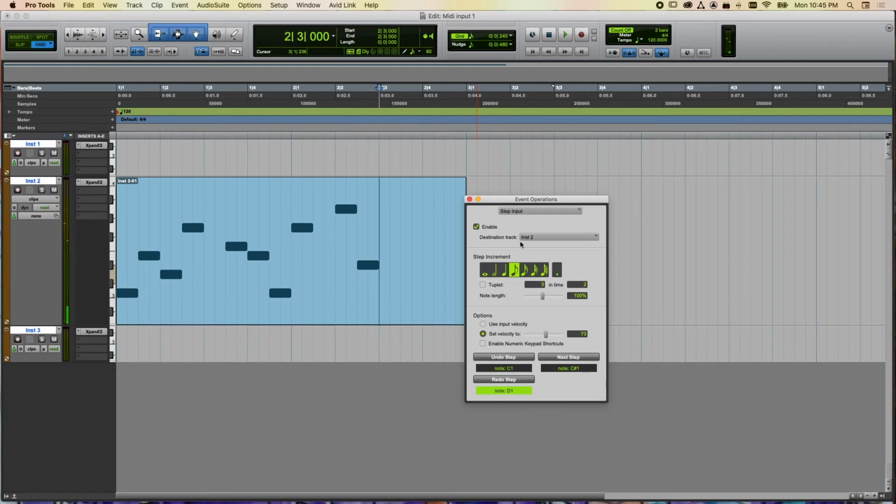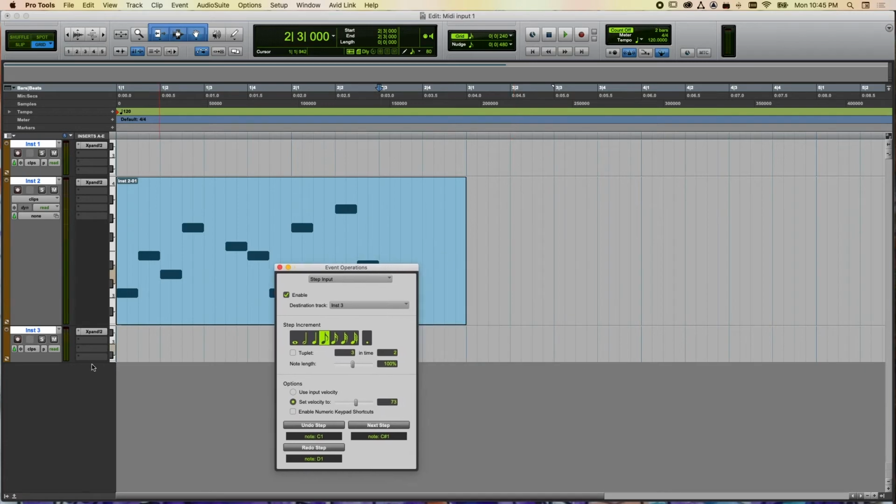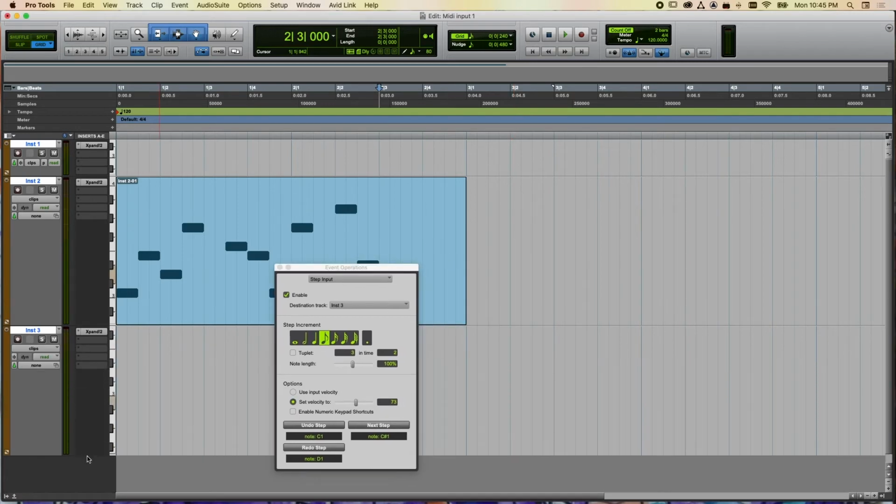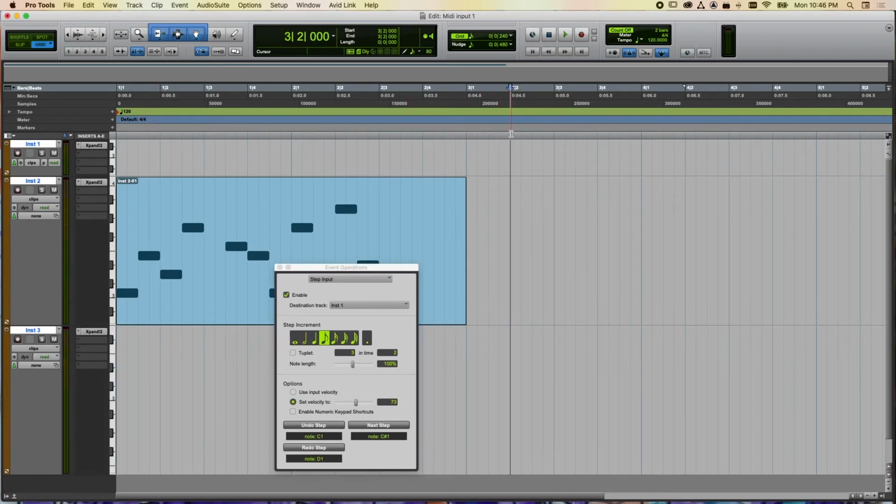So now when I start inputting, let me go to instrument 3 now, and I'm going to enter some notes a little bit later. I'm going to start from here now. And if I start playing notes, oops, sorry, I selected the wrong track. Instrument 1, I meant to hit instrument 3. Undo, hit instrument 3.